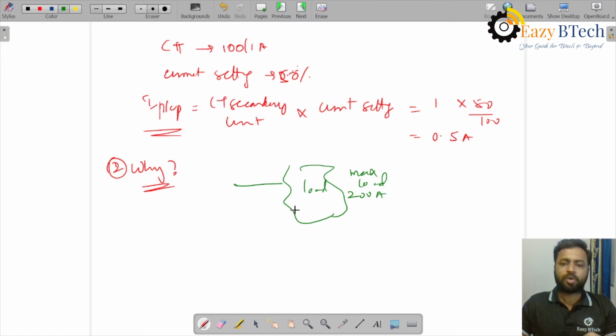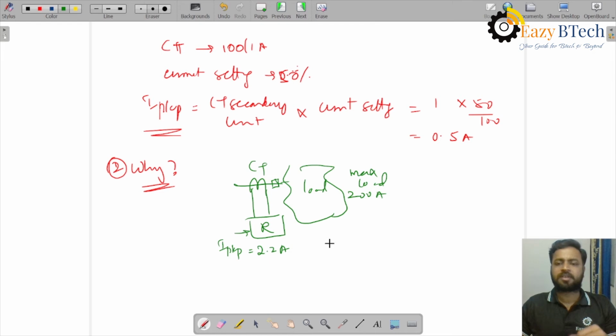Okay. So I want to protect this load. So we are placing an overcurrent relay here. Of course, there will be a circuit breaker also associated with this relay. So we can adjust the pickup of this relay. So the maximum possible load is 200 amperes. So let me take a little bit more, a little tolerance value. Okay, and I will adjust this pickup to 2.2 amperes, just to accept some overcurrent.